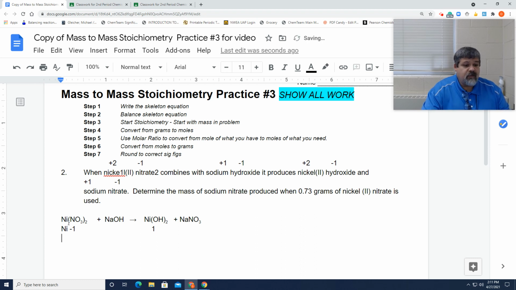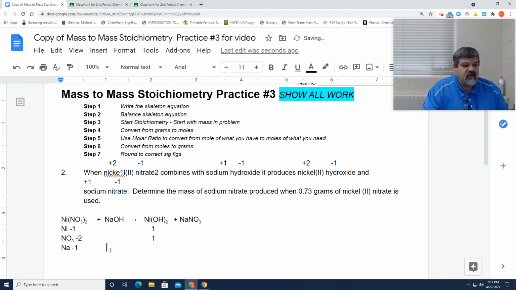Okay, we go to the next one. We're going to keep our NO3 together. So we have NO with a subscript of 3, and we have a subscript of 2, so we have 2 of those. On this side, though, when we look at NO3, we only have 1. No parentheses, so that means there's only 1 of them. Go back to the other side, we have our sodium, our Na, and there's no subscript, which means that there's only 1 of them.